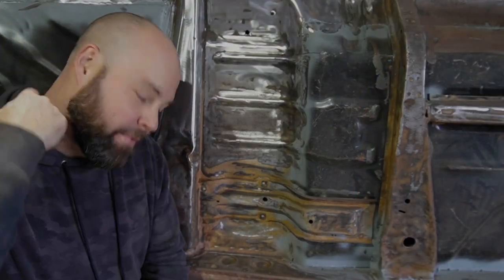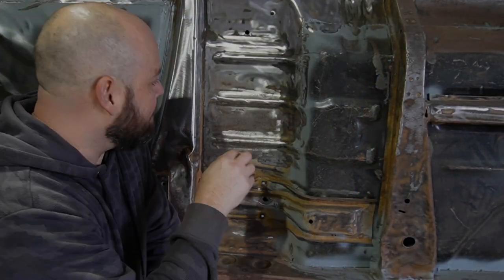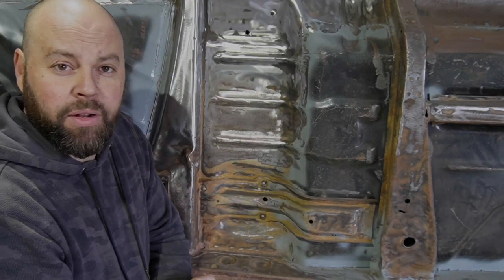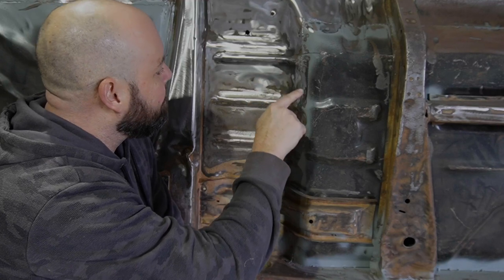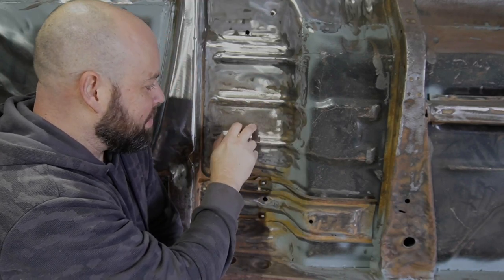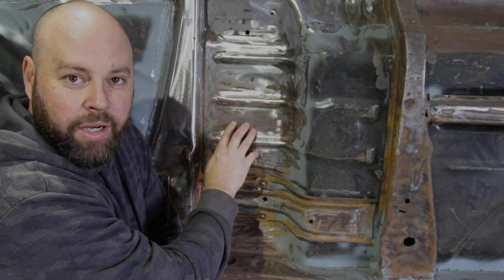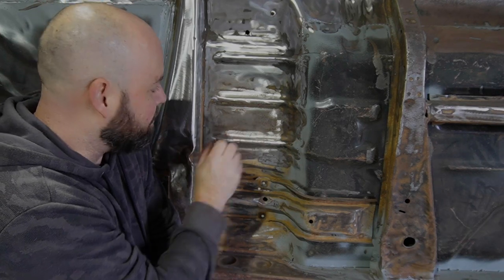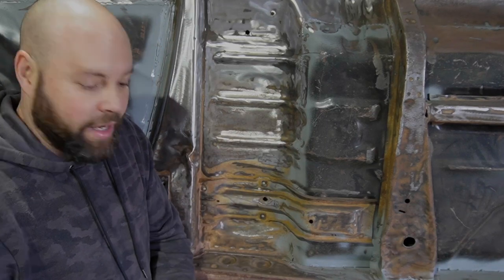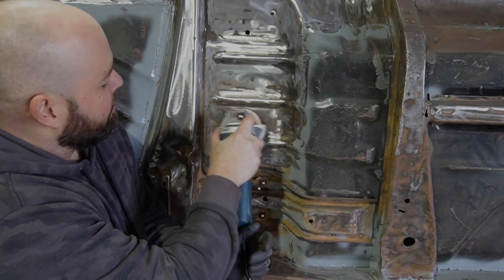So you probably can't see it from the time lapse, but what we're trying to do is get it back to nice clean metal like this, right? I don't know if you can see it, but I did this probably a couple of months ago and then didn't put any primer over it, and now it's got to the point where it's rusted over again.